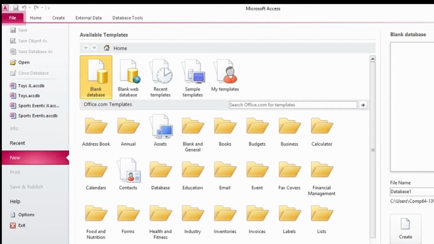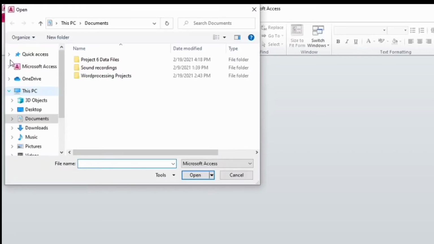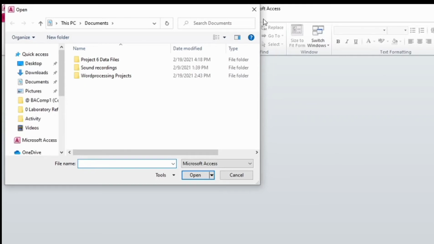Okay, instruction number 1, open the charity event database. So let's go to our Backstage view, click Open. And we need to locate our Project 3 data files.